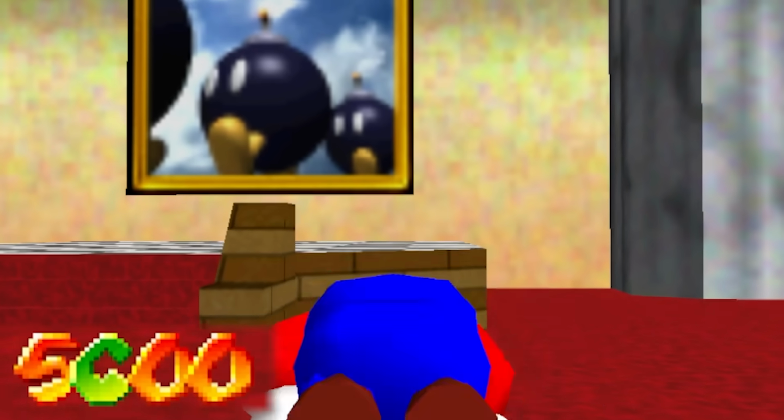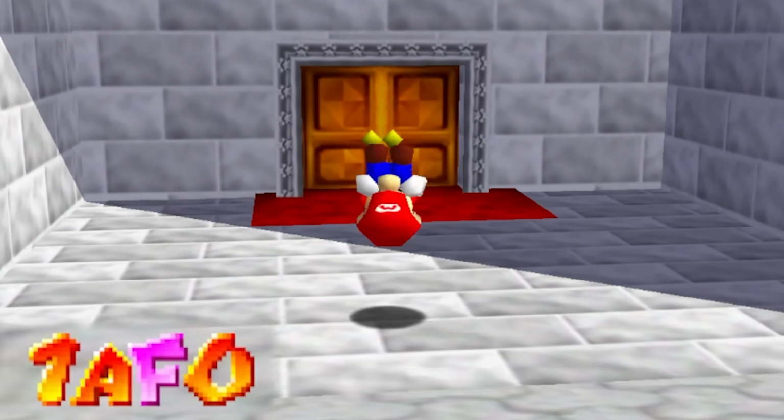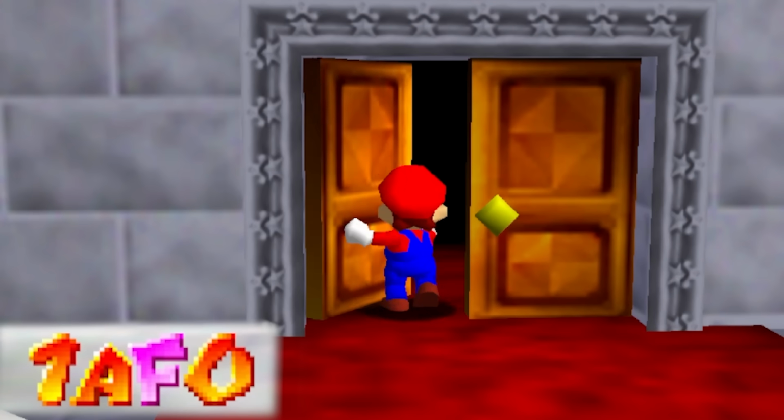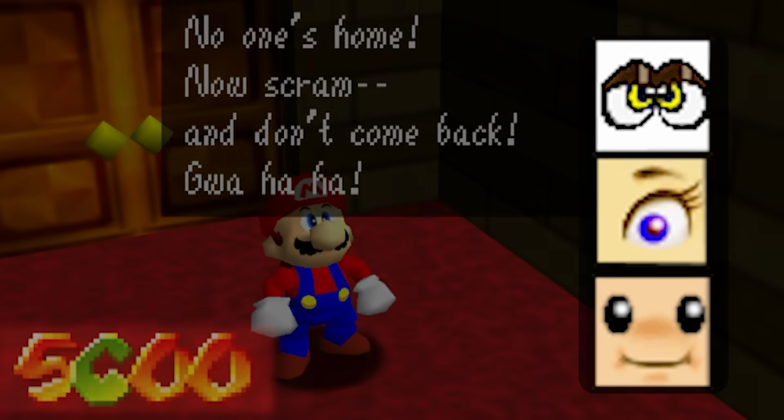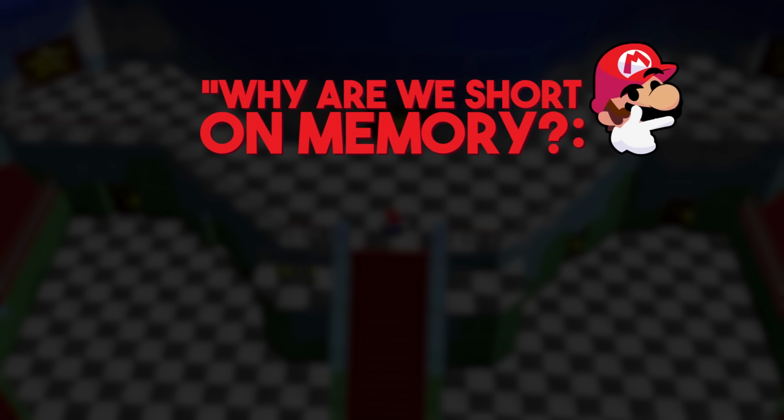Using Mario 64's built-in profiling tool in Castle Grounds, we can see that only hex 1AE0 bytes of data were left over in this pool, which is not even enough to store 3 average Mario 64 sized textures. That's kind of insane to see. I didn't think the developers were actually this close to hitting the RAM limit before I started scripting this video. This is due to a multitude of factors.